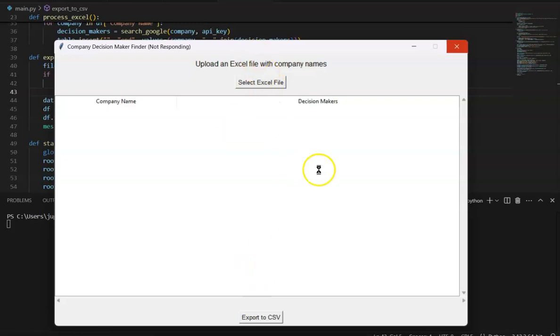Okay, we're going to wait for that. This will take a little bit of time because we're going to use Selenium WebDriver, but I'm using the headless WebDriver. That's one of the portions where we use the Selenium WebDriver that doesn't show the browser. That's why it's called a headless browser, because it doesn't show the browser, right? As you can see, it says not responding, but it will show.